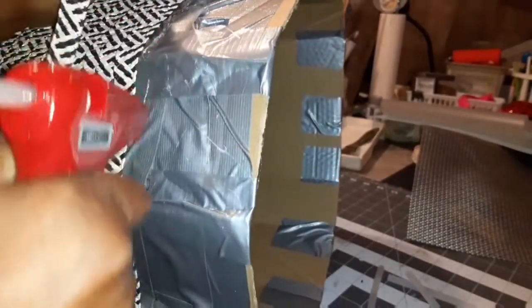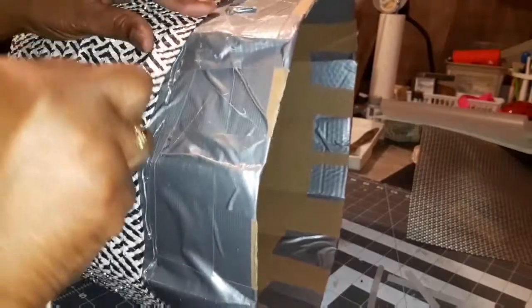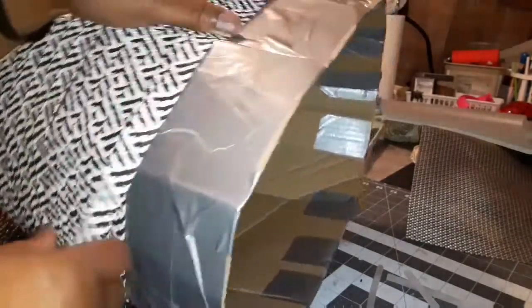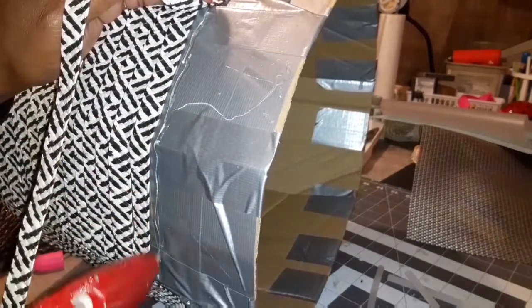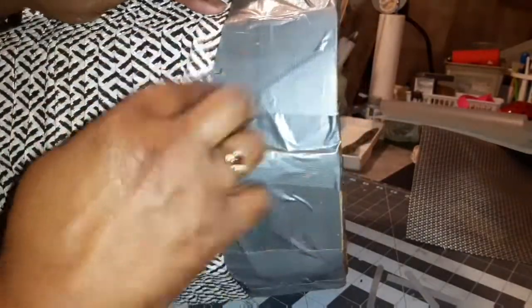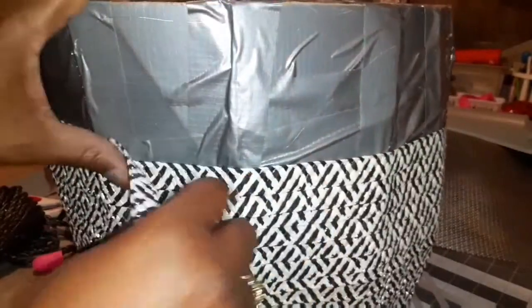This one seems to be doing the trick tonight. Just letting me speed on around here. So I'm going to continue this. This is what I have left here. I'm going to continue this and I'll be back.